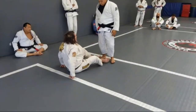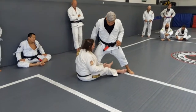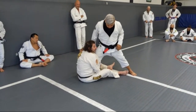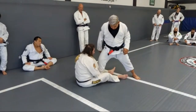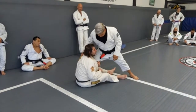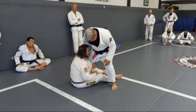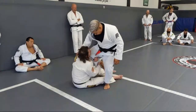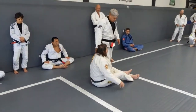So I sat up, and either I sat up or I jumped to this, or the guy pushes into me, and I end up like this. I need to be on his foot, because if I'm like this, he does the bump and twirls his foot out to the outside. You're gonna go bump and then lift your foot up and then twirl it over, and then step back. Yeah, that'll happen to you.